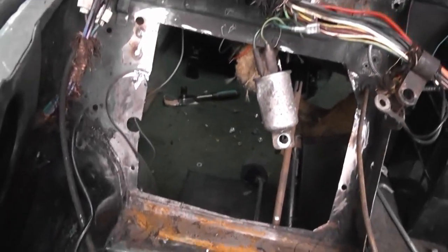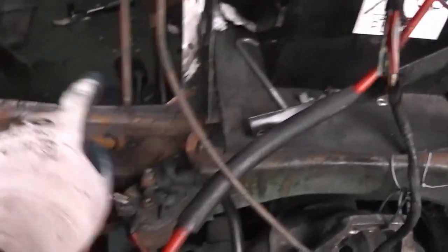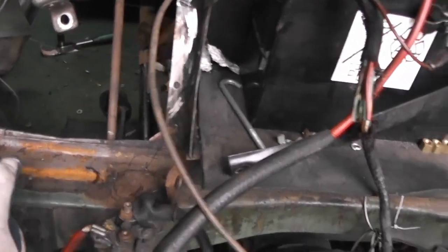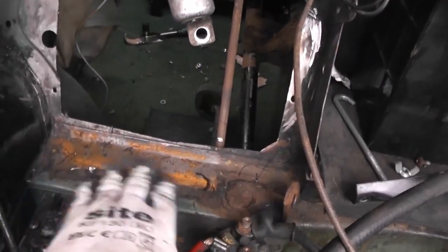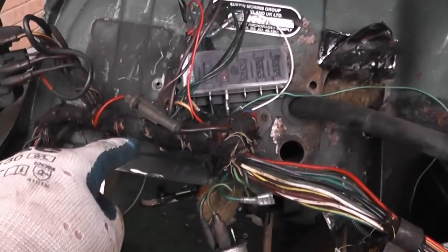So with the bracket now removed, I can start to work out what needs cleaning up before it goes back on for the final weld. So I need to clean up this little shelf area here because it's got a bit rusty. And then I also need to start preparing across here.